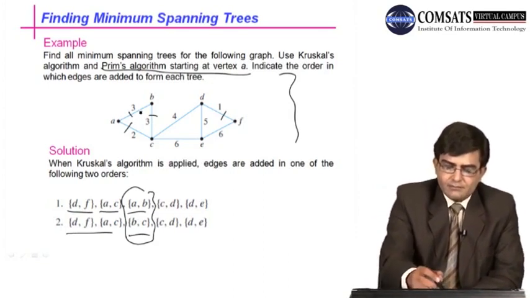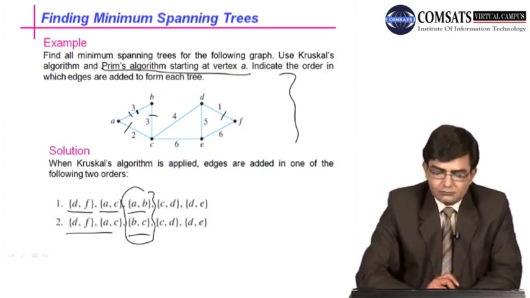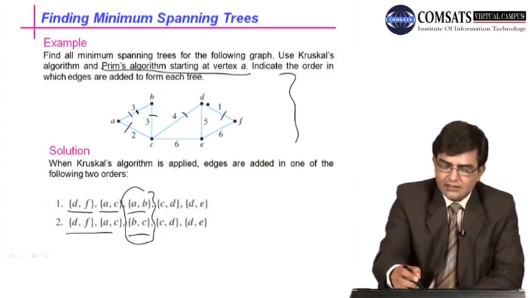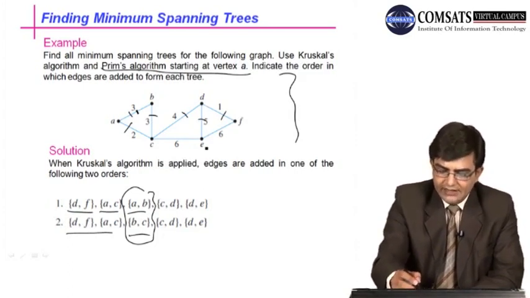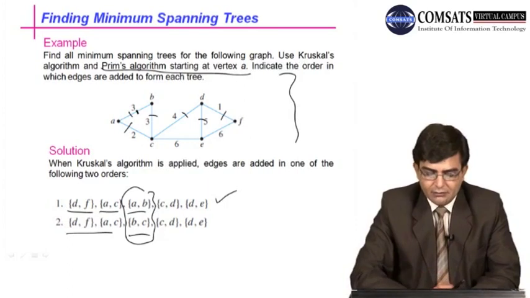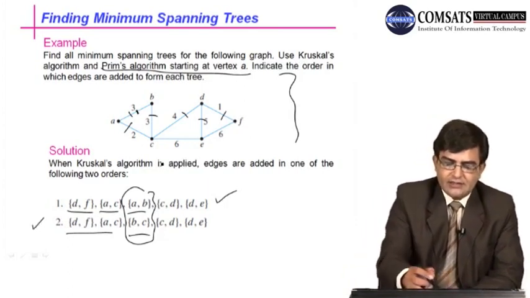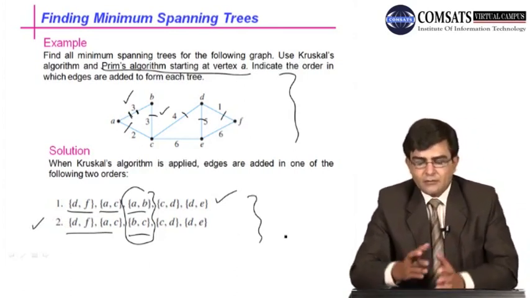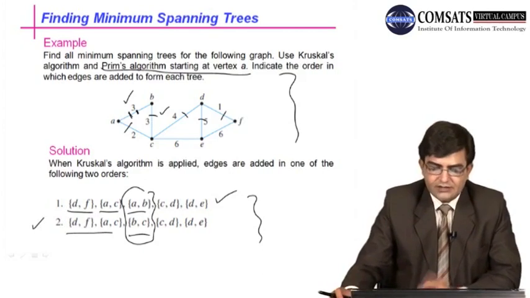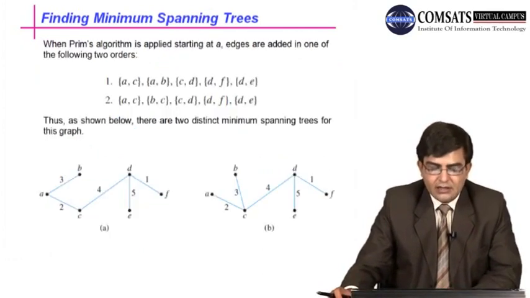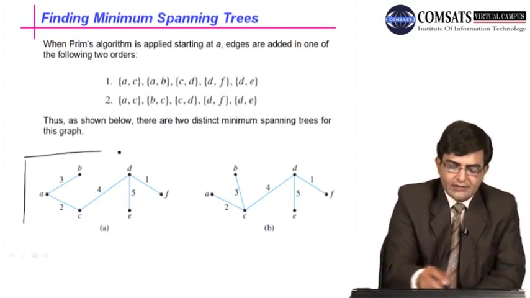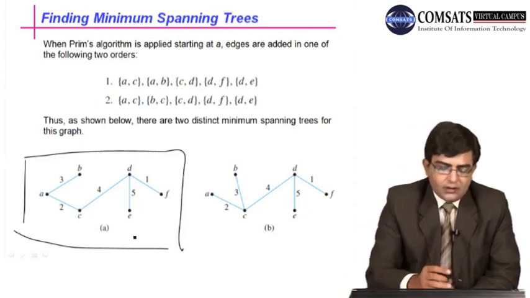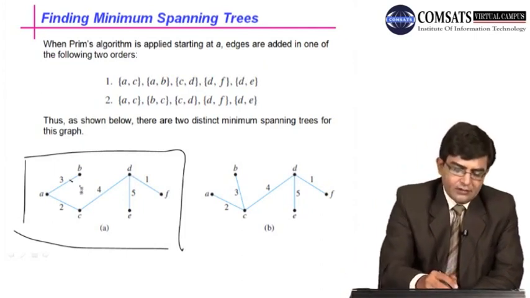If we add AB, then we add this one, and then further we have 4, so we add CD, and then we have 5, so we add DE. So we obtain the minimum spanning tree. And for the other possibility, you can see that we can add either this one or this one, and this will change the minimum spanning tree. This is how we can apply Kruskal's algorithm. We obtain this graph by using Kruskal's algorithm. This is basically the minimum spanning tree, or if we remove this one, we shall obtain the other.